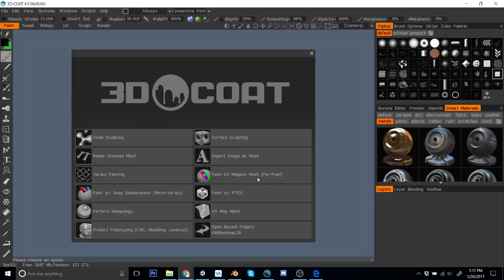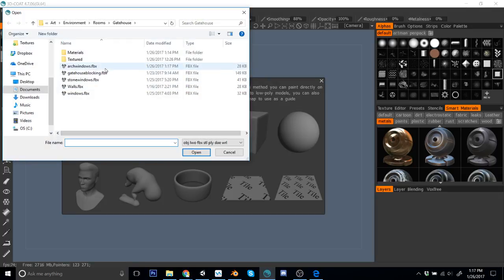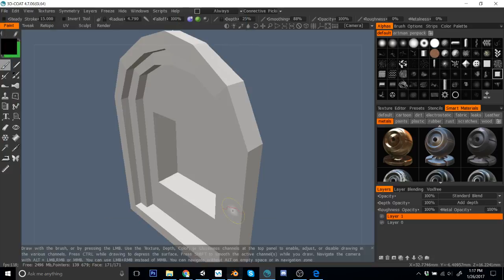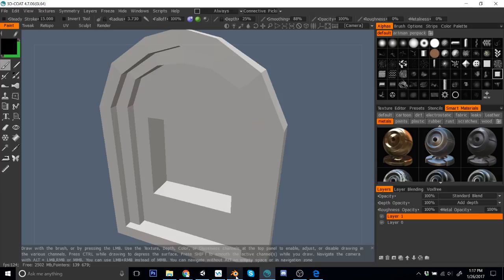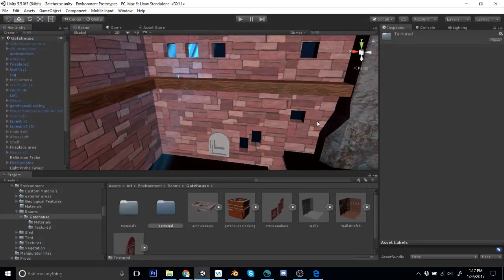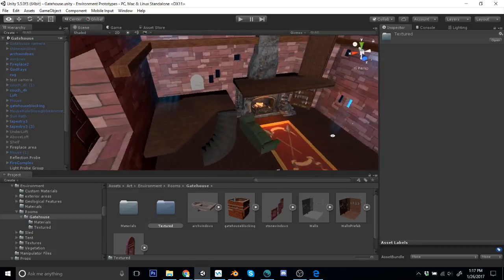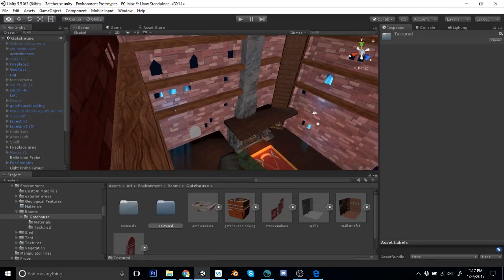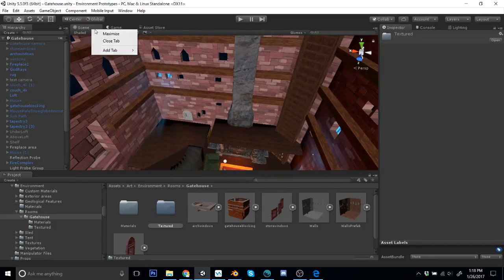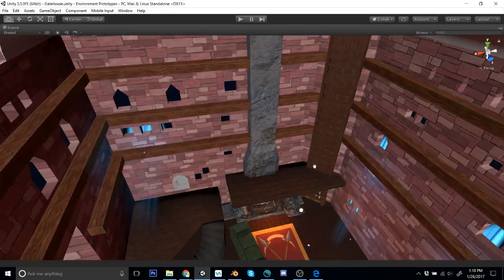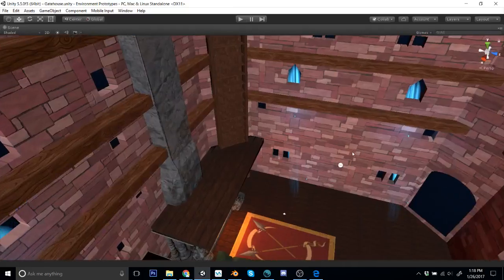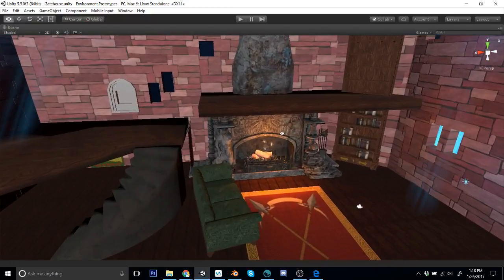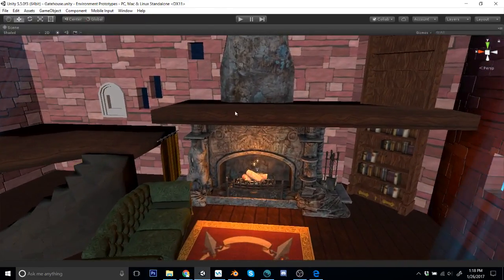Let's see. The room is based on concept art and original design. So we have some of the concept art from different artists in Redwall and stuff, and then we designed it a bit how we would want it. So you can see here what it all looks like. Can make this bigger. Right now it's pretty empty because we're just showing off this one section.